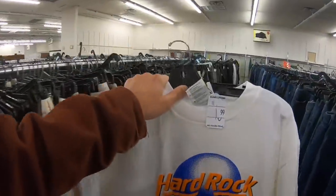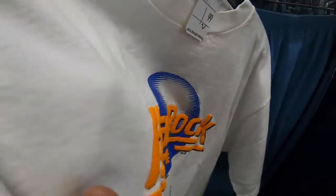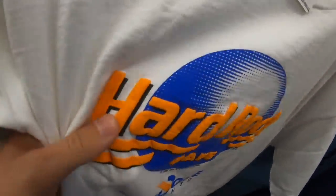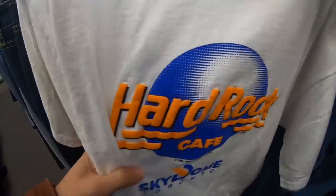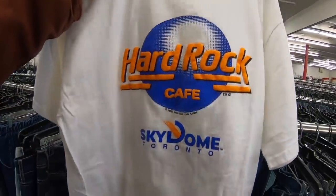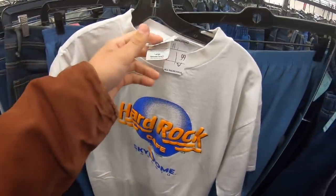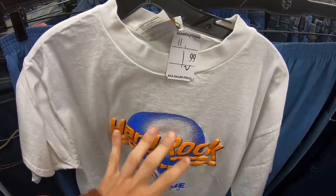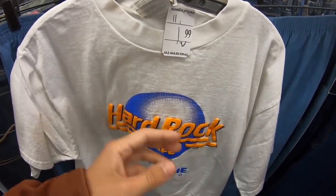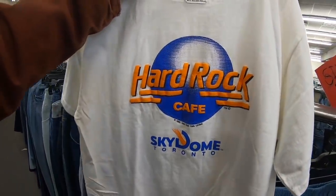All right, so I grabbed one shirt here. Very, very cool. It's called puff print. You can't really see it on camera, you can't really even see it in person. But if you go left to right, maybe you might be able to see it bow out. It's puffy. 1989 Hard Rock Sky Dome. I don't think it's even called the Sky Dome anymore. It's where the Blue Jays play, I believe. But very, very cool shirt. These Hard Rock shirts surprisingly do sell. They also have a black and neon green or turquoise look. This is the first one I've seen that's in white, but very cool.